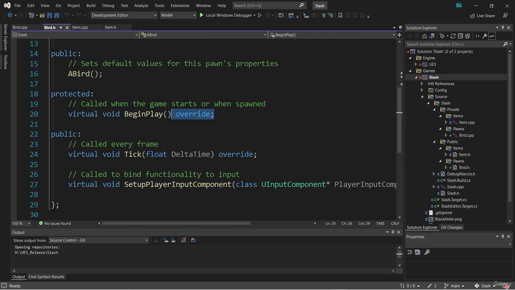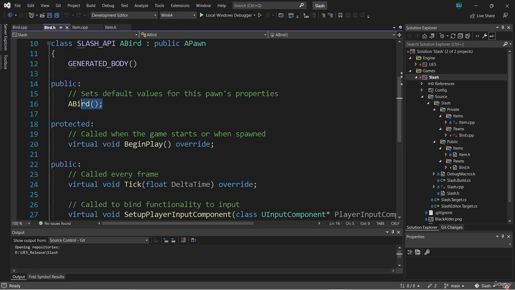Now we also get BeginPlay, so we have that override, as well as the Tick function. And in addition, we have this new function that we haven't seen yet. And this is called SetupPlayerInputComponent. Now, an input component allows us to take input, pressing a keyboard key, moving the mouse, etc., and we can access and use that data to move our pawn. So already we're seeing that the pawn has more functionality than the actor class.